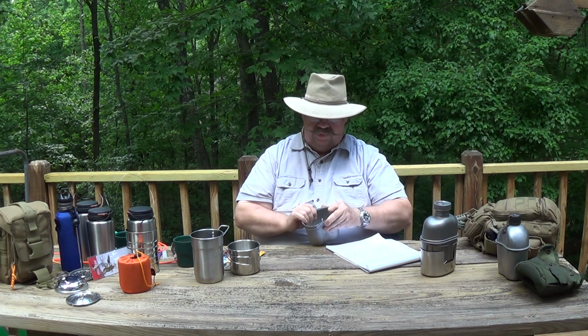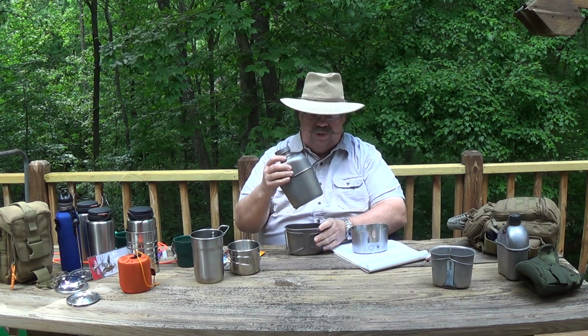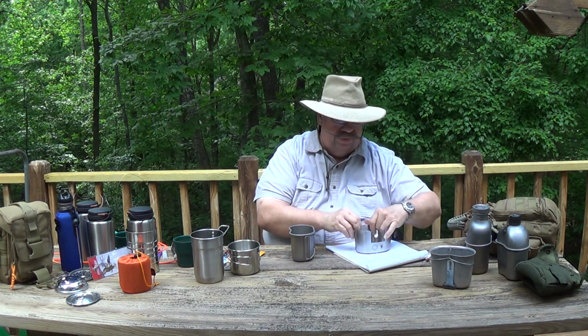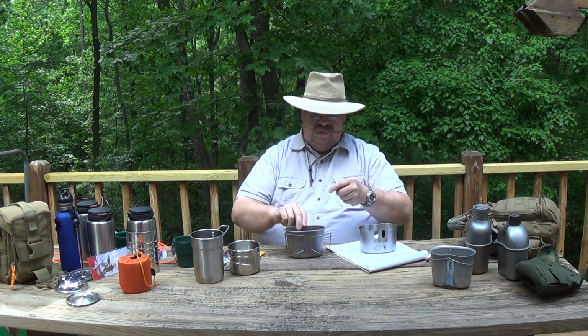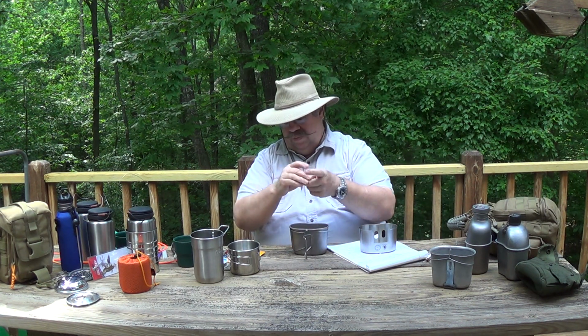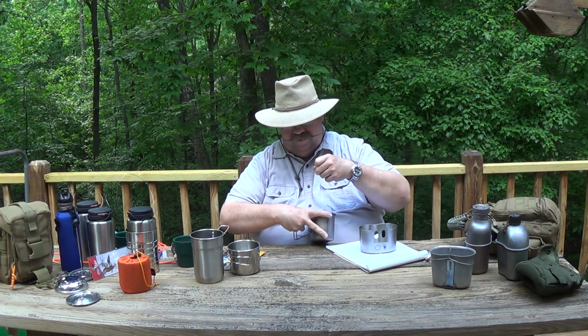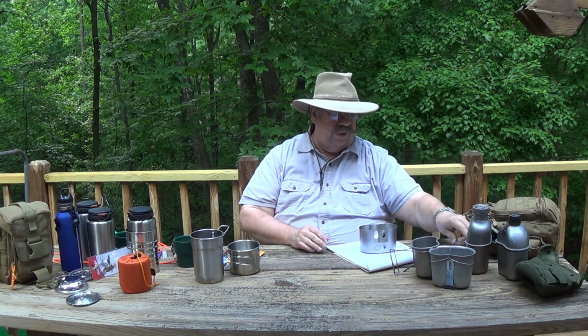It doesn't interfere with the operation of the handle, so you can use either method with the canteen cup. Now, it'll also work with either style canteen cup. Here's the style with the butterfly handles. And that works just as well. So either way, you've got a method to hang your canteen cup.